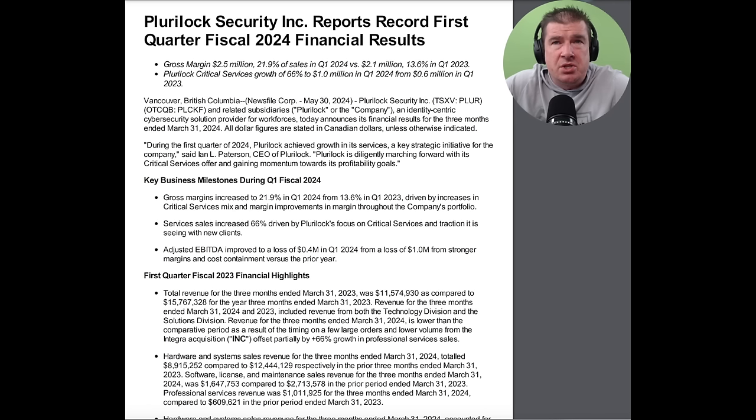Plurilock is no stranger to that application. And I think when word starts to get around that Plurilock is staring down some really interesting tells in this financial report specific to EBITDA revenue. Their revenues are impressive enough, their top end growing significantly. Their special services or critical services businesses, as that grows, really sets up for an intriguing back half of 2024. Are we going to be discussing a company that has turned the corner here, narrowing the company losses as well as improving upon the EBITDA in this report? Does that shape up to give us some insight on what to expect going forward?